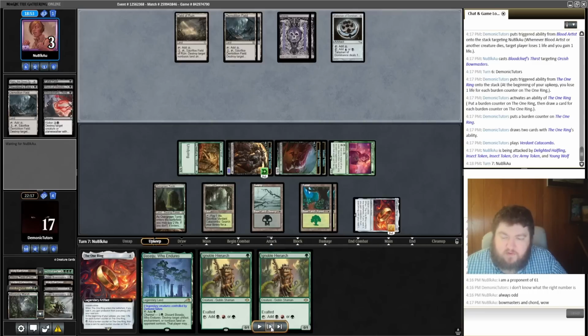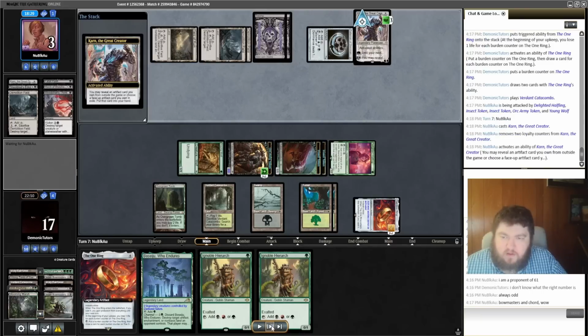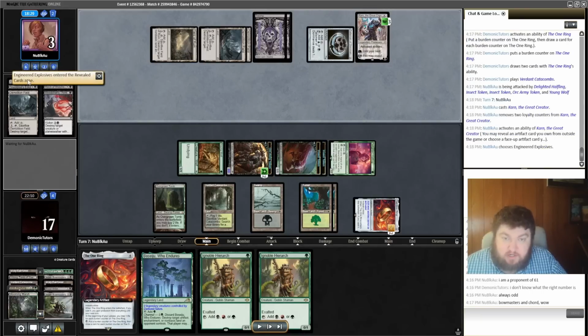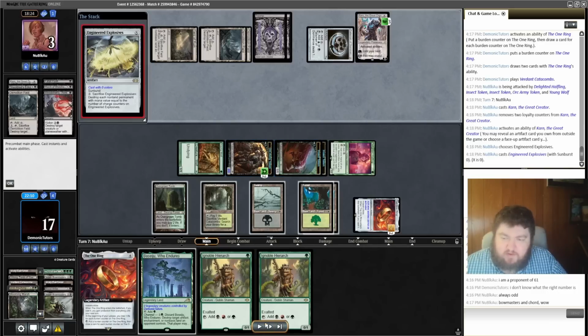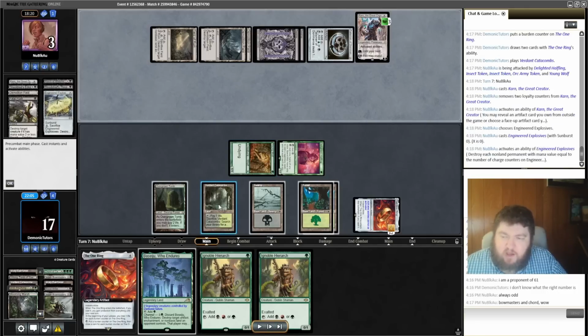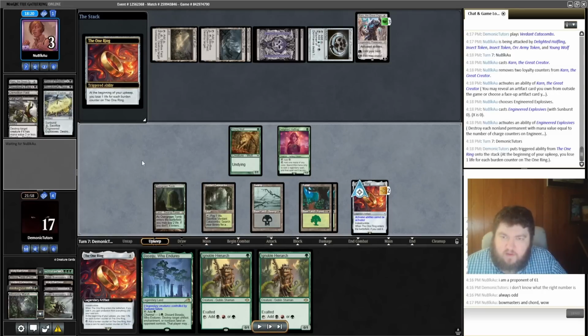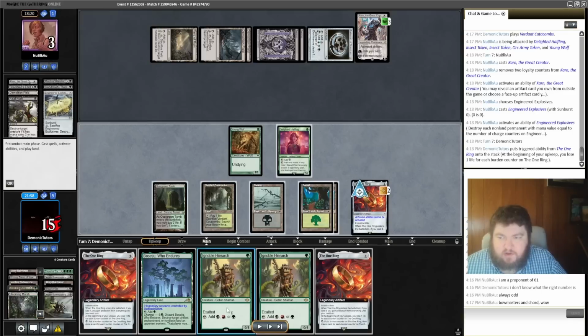And what do they do? Karn. Karn gets Engineered Explosives, which blows up all my zeros, which kind of sucks. So now we get the Dryad Arbor. Our Ring's just going to draw us a million cards. Ring's dead now because of the Karn.